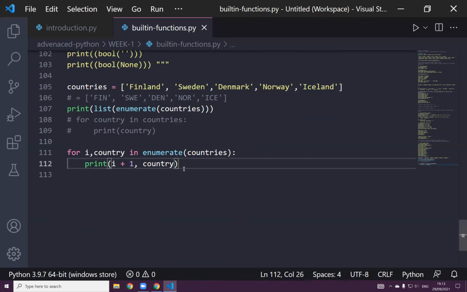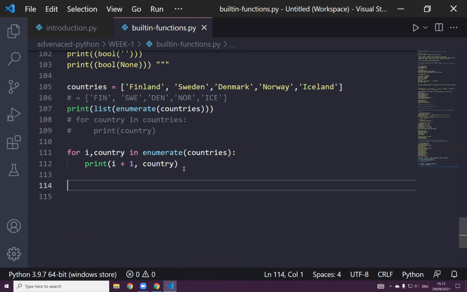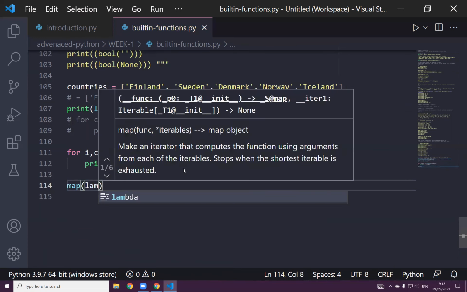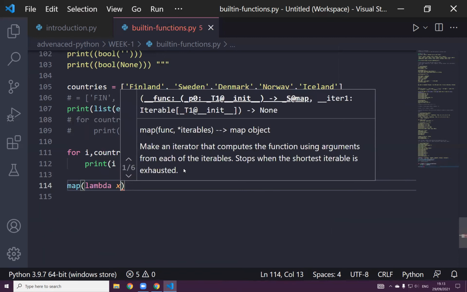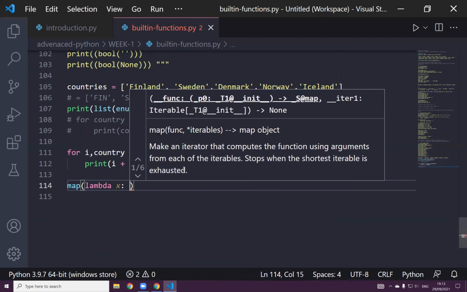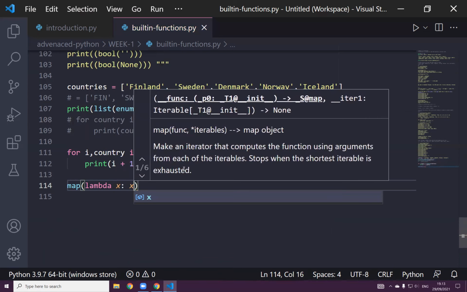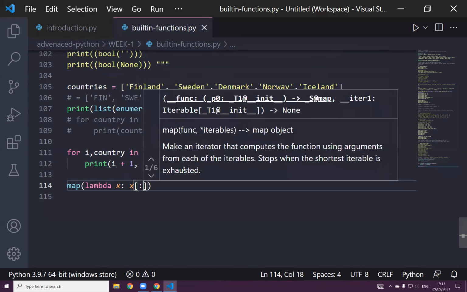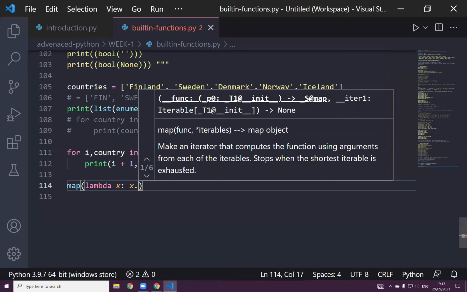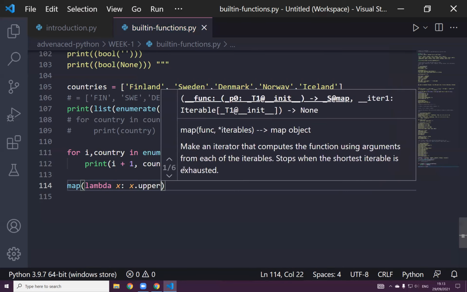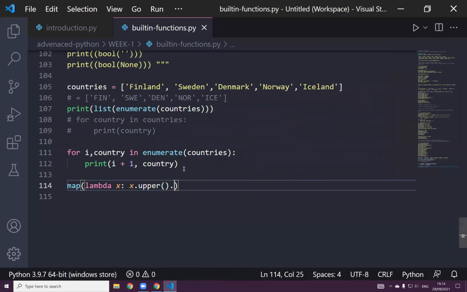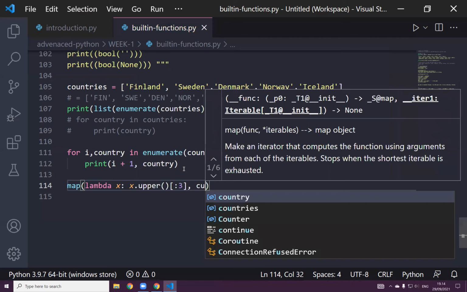How do you do that? You may say map, and then lambda x, and then x, you may first change it to uppercase, and then slice the first 3 letters, and then you pass the countries list.